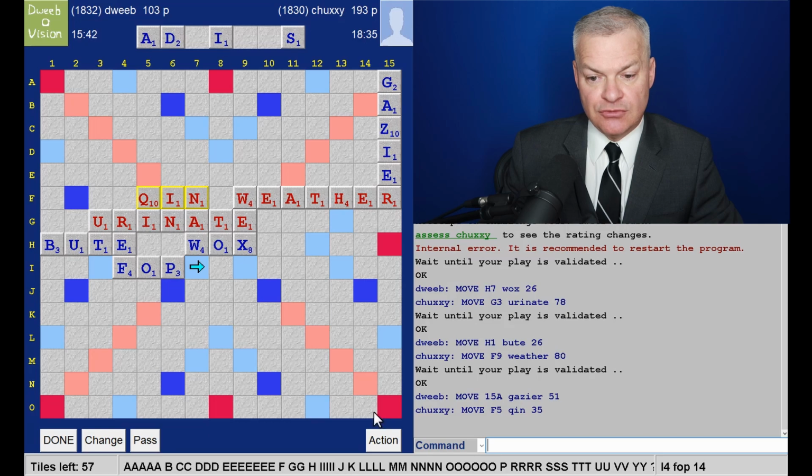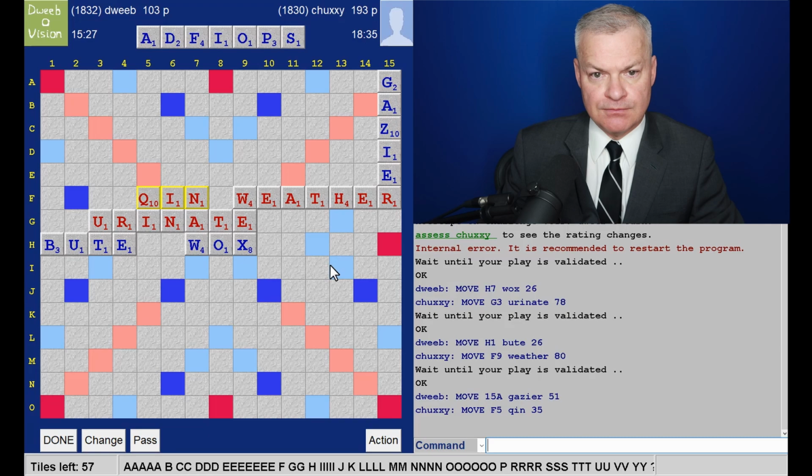Rack-wise fairly reasonable for ends to come for an ING play. Not great keeping an equal number of vowels and consonants. And the score is rubbish, so do I have a better option? Wax takes an E for future reference.